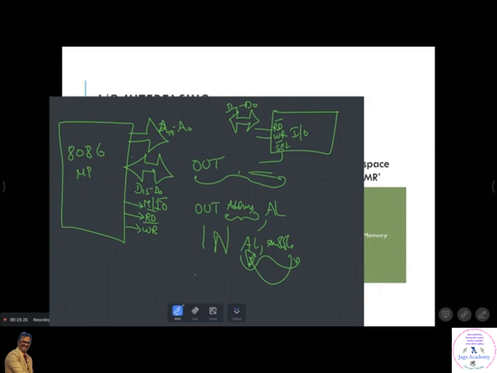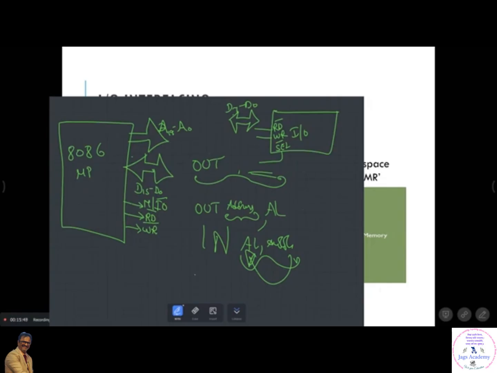Once it identifies it, it knows which address that is. Now it writes the data into the IO, maybe from the AL register, maybe from whatever registers you have, through an instruction called the out instruction.